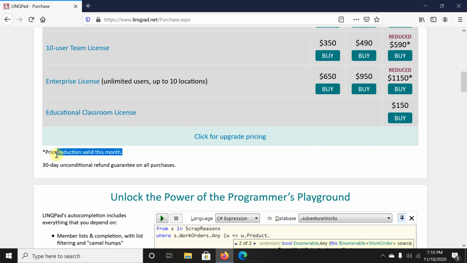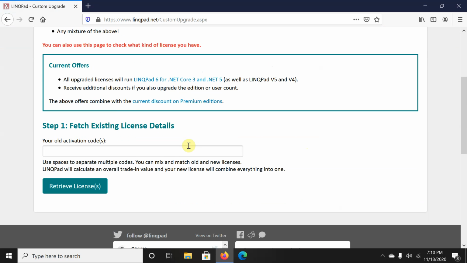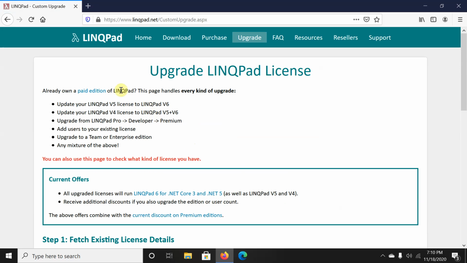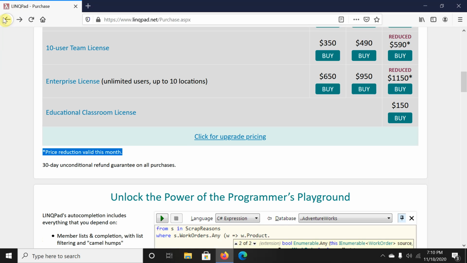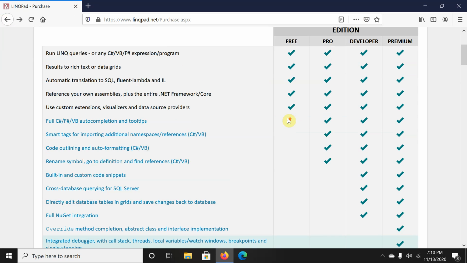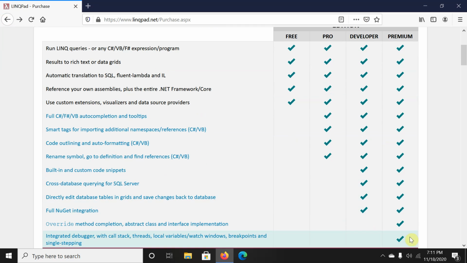And it was actually reduced. And if you have already paid for a license, then what happens is you would pay a different price, I believe. So, and I won't get into that. Excuse me. And so the way it works is that you pay for your license and you get some added features every step up.